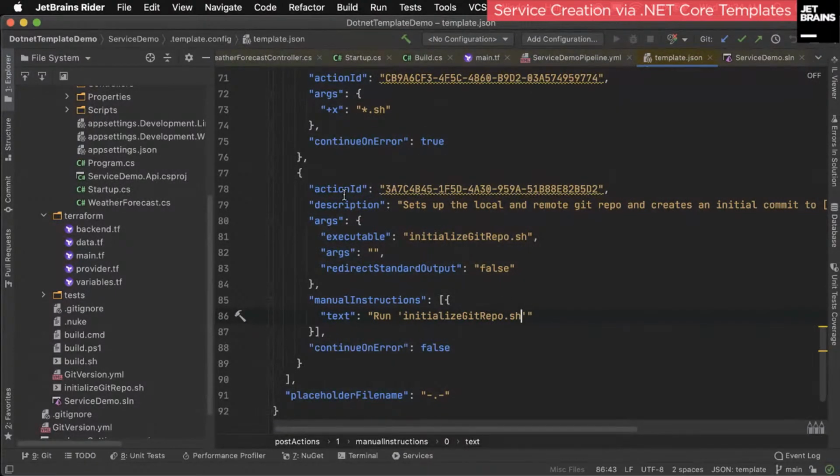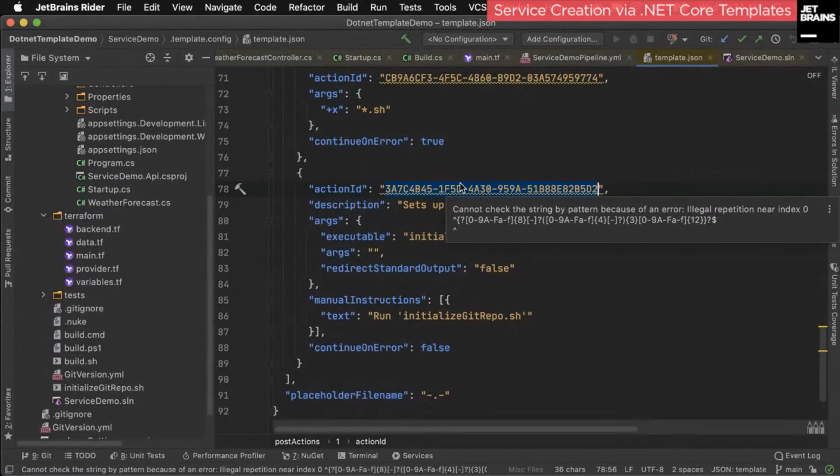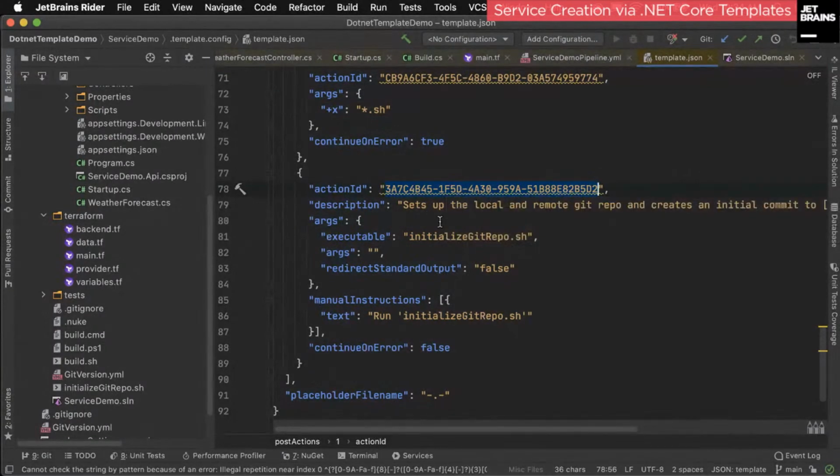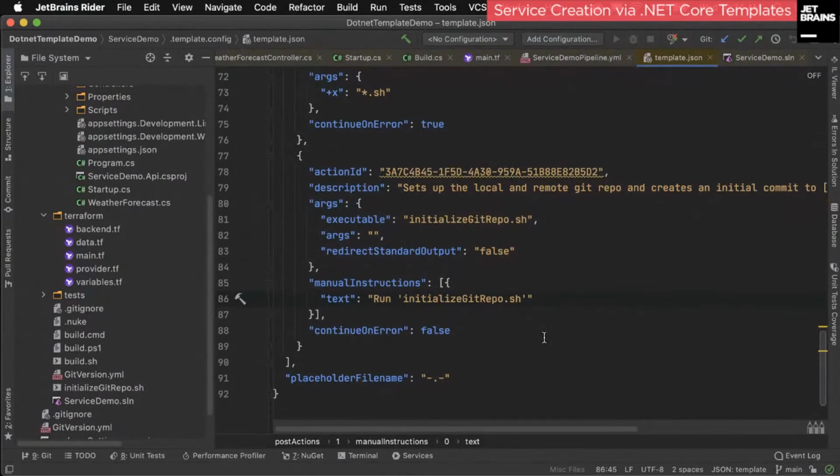So this does the same thing. It has a different action ID, and this one is just for running scripts, I believe. And then I gave it a description as well. I gave it some manual instructions as well in case you don't want to run it. So that's that. That's the post action script.